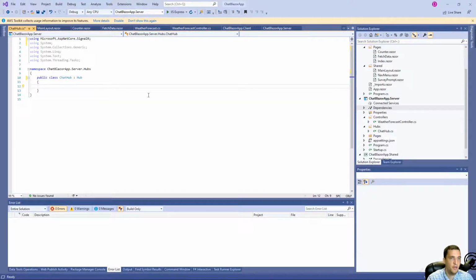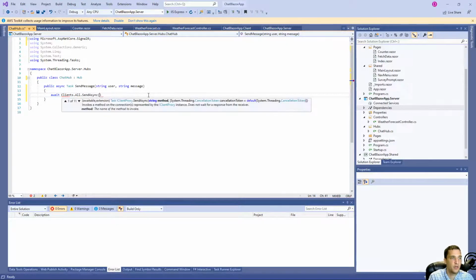So the first thing we want to do is be able to send a message to somebody that's connected in that hub. So I'll do something like this: public async Task SendMessage(string user, string message). I'm just copying that link that I sent over, but we'll change some of it in just a bit.